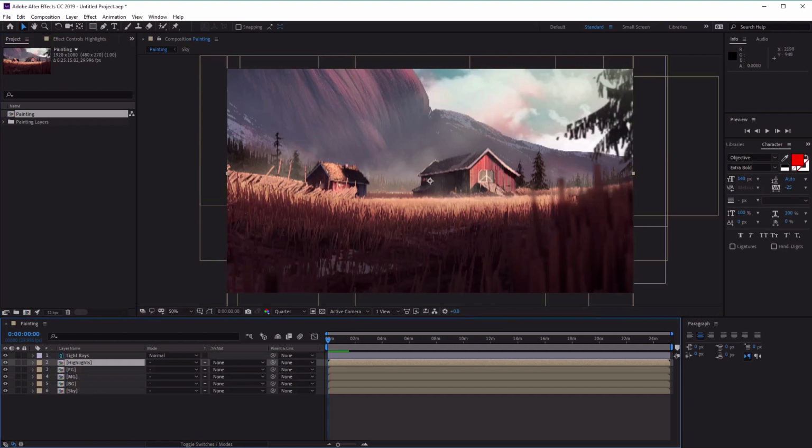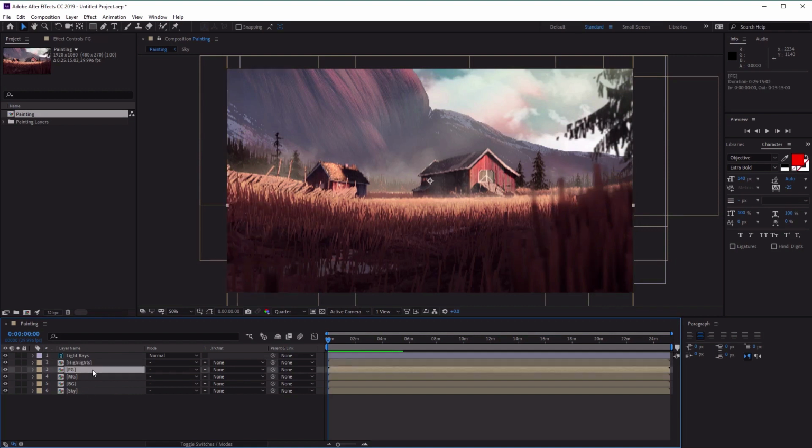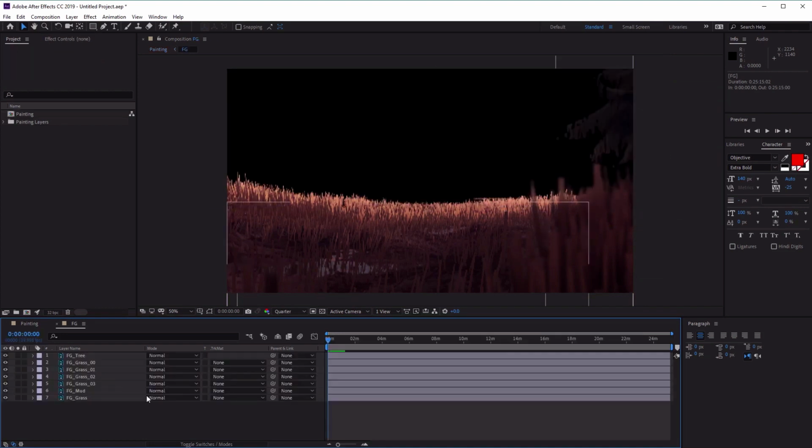Excellent. And now you'll find all the layers ordered as they were in the Photoshop file at the bottom here. Let's go ahead and double click on the foreground comp here. And this will also open up the foreground folder where you'll see that we've got all of our foreground layers here.